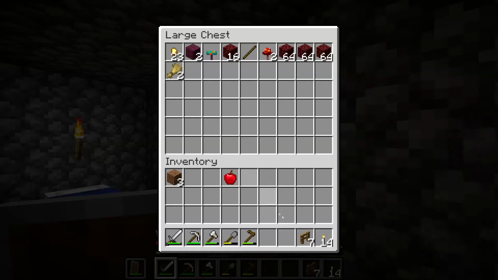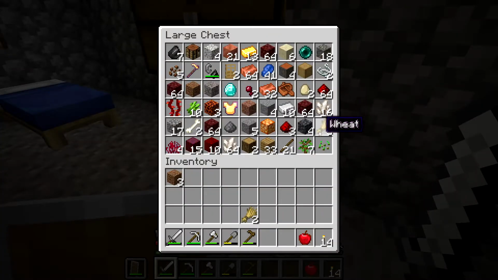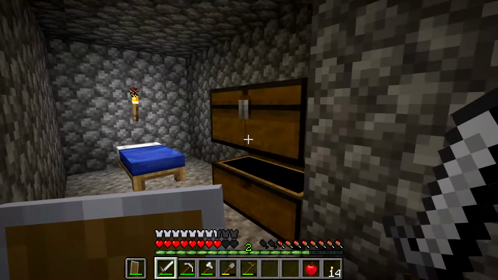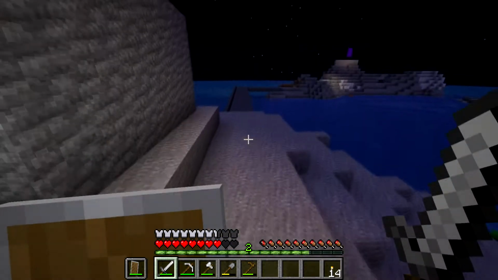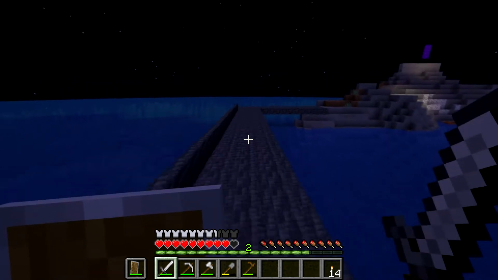Alright. So I'm gonna shove those in there. Let's get some wheat to make some bread. Oh, we can only make 1 bread. Oh well. One's better than none. Alright, so we'll throw that in the chest now. And then let's run grab the boat. And then we'll fight some mobs. Yeah. Alright.